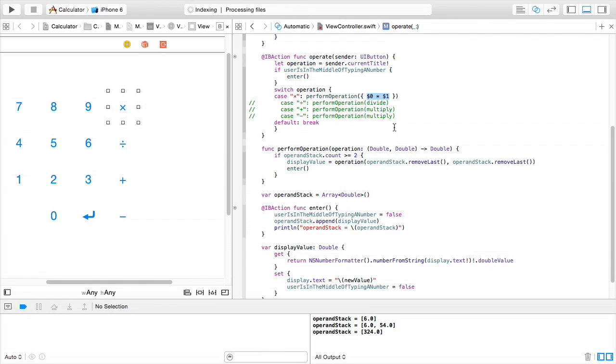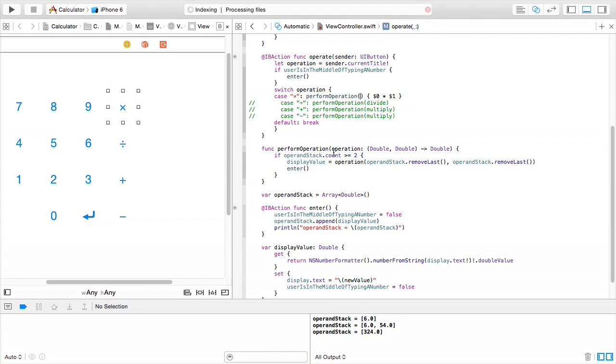All right. Now, one more cool syntactic thing you can do is if you have a function like perform operation, and it has an argument which is a function, like operation here. If this argument is the last argument, so if I had other arguments before it and this was the last argument, then you can move the function outside the parentheses.